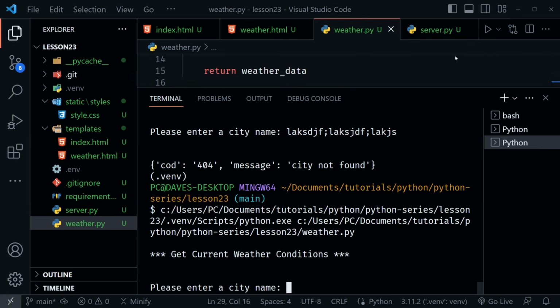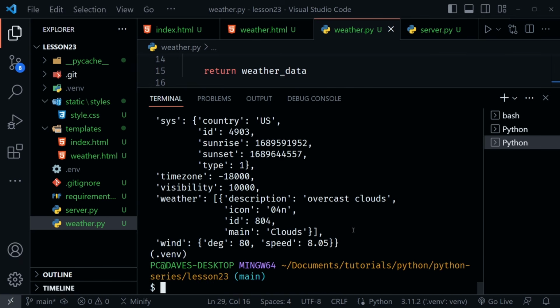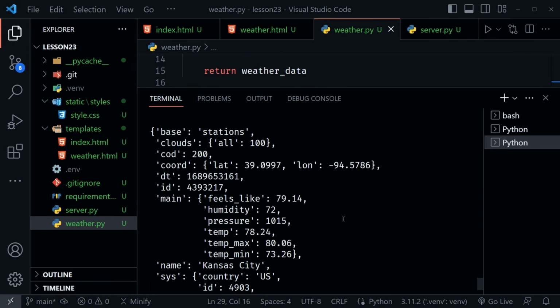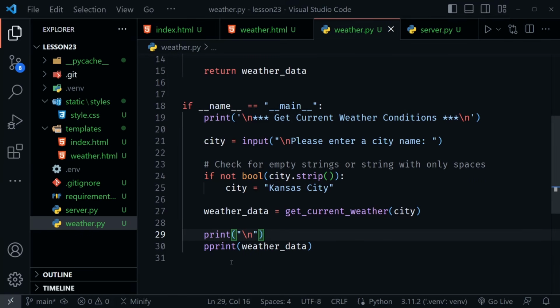Likewise, if we would run our app here one more time, just this weather module, and I type in a name, or I'll just press enter so we get Kansas City information, we notice inside of our larger weather JSON object here that there is still a code right here. The code is 200. That means successful. So we could look for a successful code of 200 to know that our request has succeeded. Now there's nothing to fix in our weather module. It presented the object that was returned just fine.